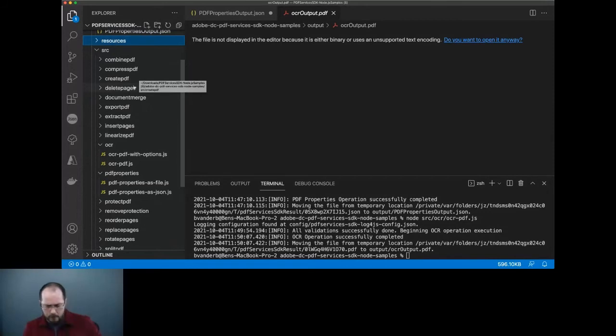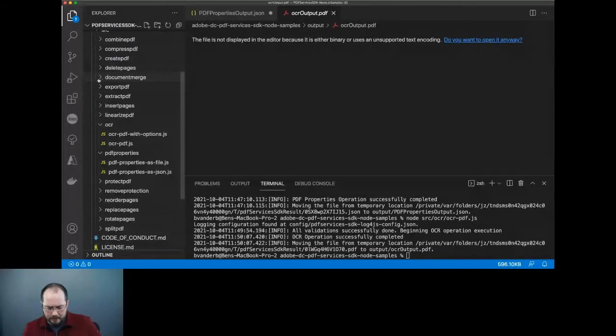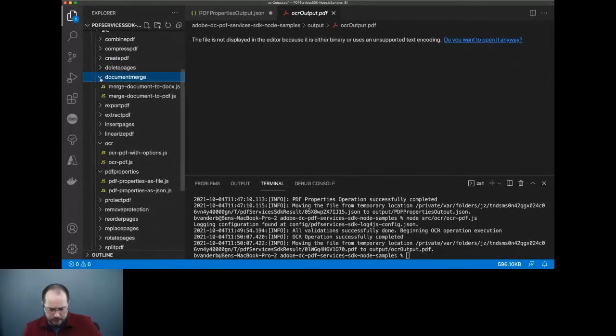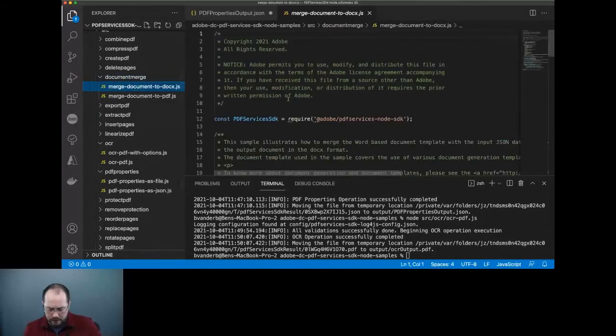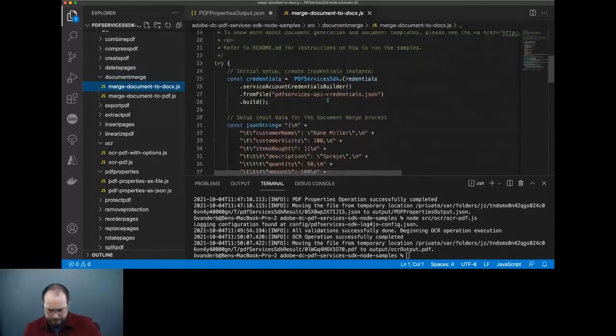Now, Ray's going to get more into things like the document generation API, but you'll see here that things like the document merge here, which is the document generation API, is available also as samples in here.